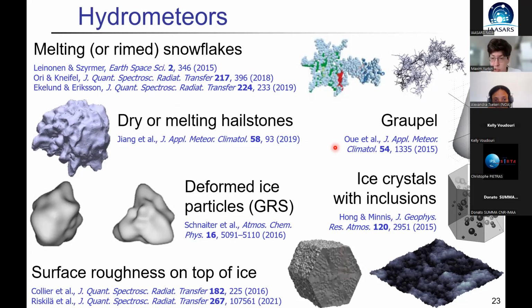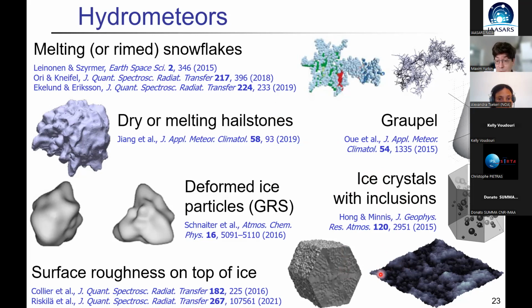So, well, I think it's all written here. You probably know better than me what the difference is between graupel, snowflakes, etc. So I won't bother you. But basically, anything that you can model or draw on your computer, you can put into the DDA and simulate it. So that's possible.